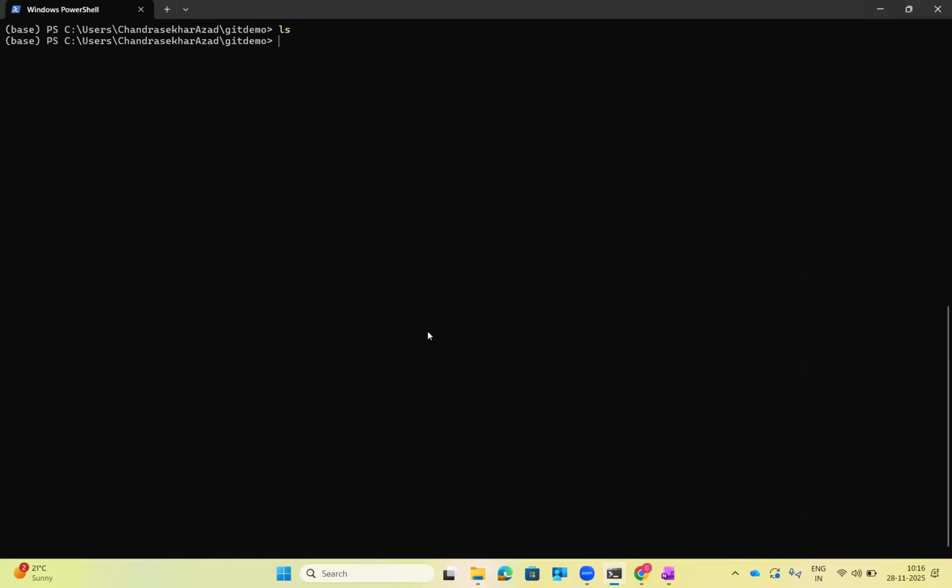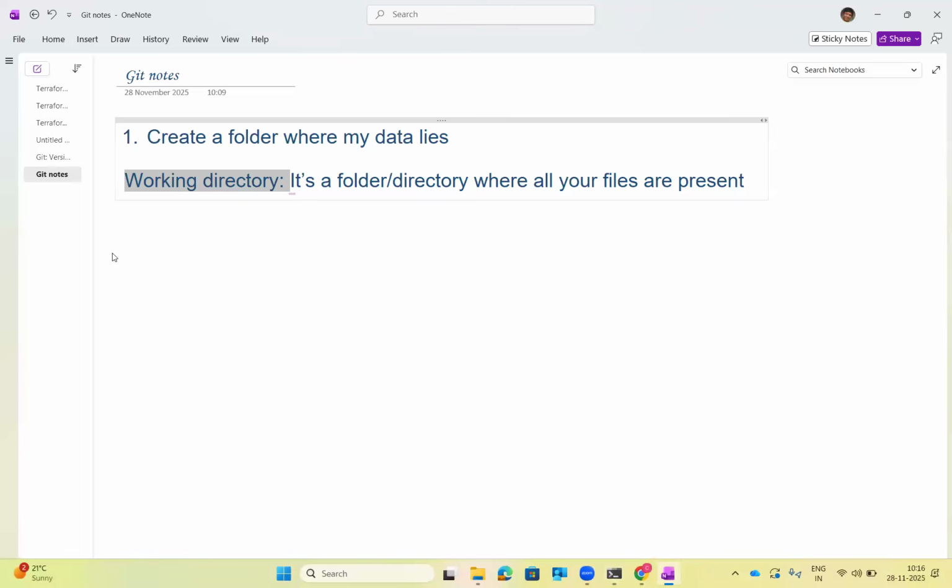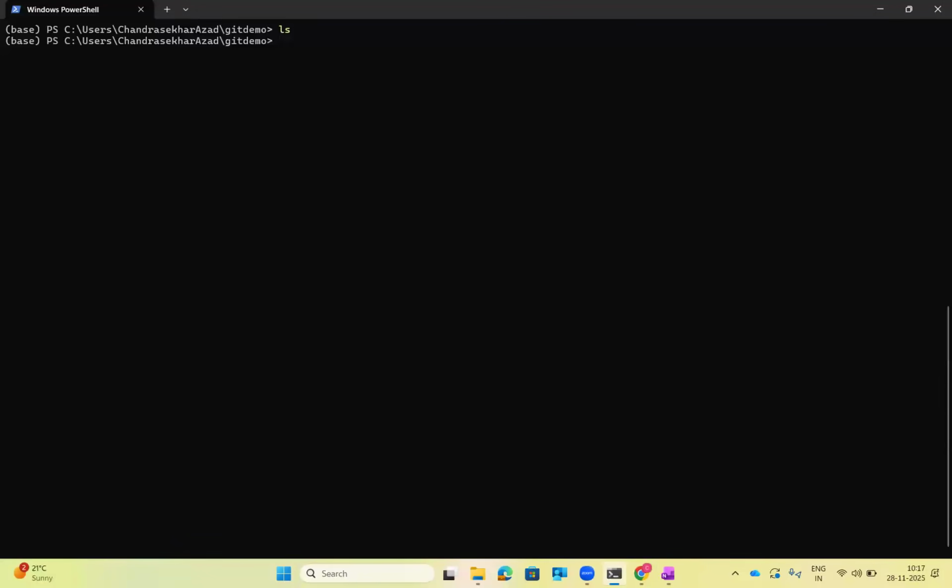So now the next thing I'm going to do is, as you saw, nothing is there. So the next step will be to initialize version controlling in this. As of now, it's just a folder. I'm going to convert this folder into my local repository. So step 2 is to convert your folder into a local repository. In order to convert to a local repository, Git offers a command which we call git init.